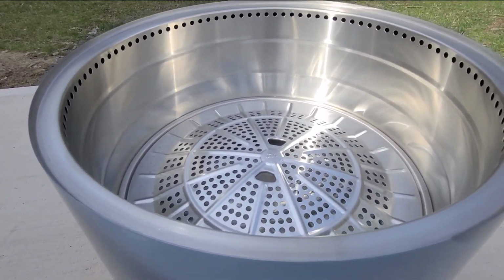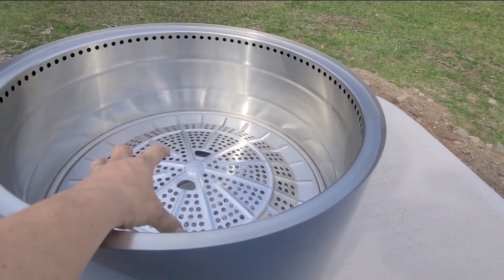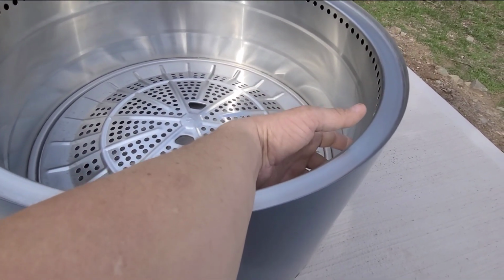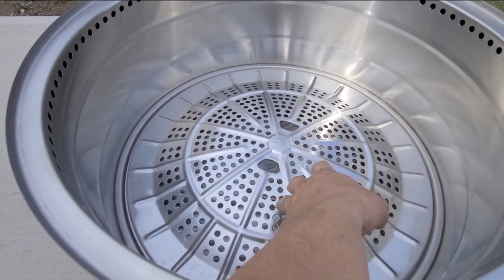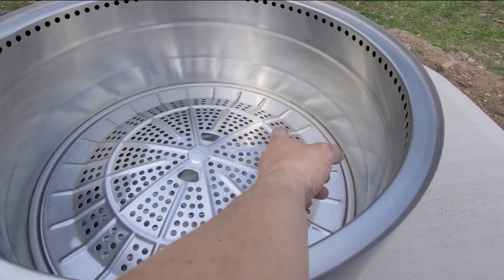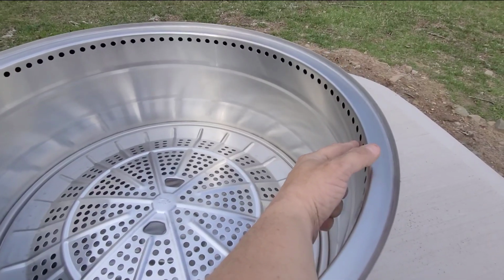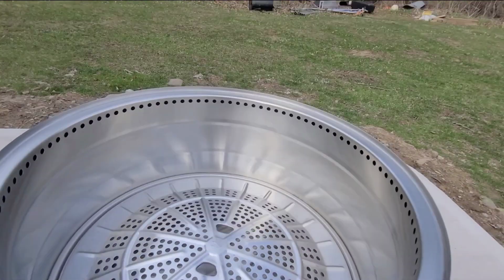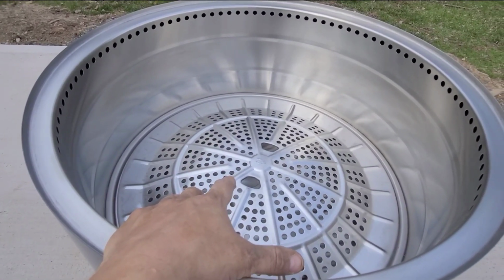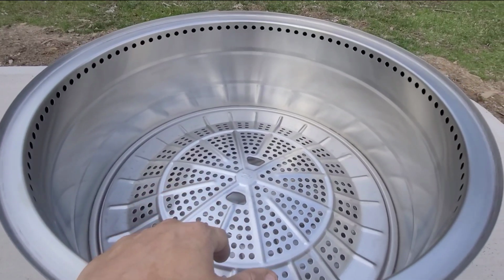But let me go through the pieces here. These are those holes I was talking about, the double wall design that I was telling you about. The smoke will enter, go down into the stove, enter into the double wall design, get recirculated. While it's inside this tube here, it gets superheated from the bonfire itself, because this will burn more than a typical campfire. This burns hotter, so this will burn more wood. But it gets superheated, and then when it comes back out these holes, it lights on fire, and it'll actually burn the smoke. And they say it's up to 90-95% less smoke. So even though they call it smokeless, what you will notice is you won't stink like a campfire, you won't stink like a bonfire, your clothes won't smell, and you'll retain that smokeless design.